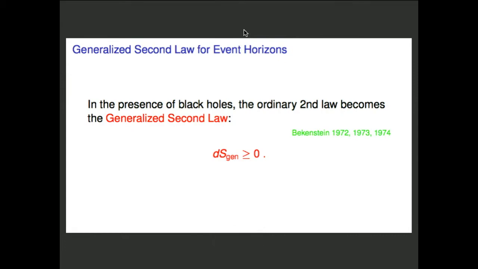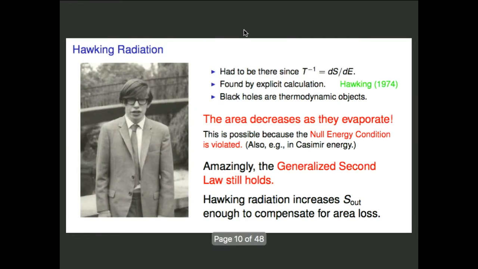So just to summarize what Bekenstein said, in the presence of black holes, we have to replace the ordinary second law with a generalized second law of thermodynamics, which really should have been called the second law still, because after all, he was just saying that black holes are another thing in the sum of things that we have to include when we worry about the entropy. All right. So now let's move on to Hawking radiation. I'm still in my story of what happened long ago.